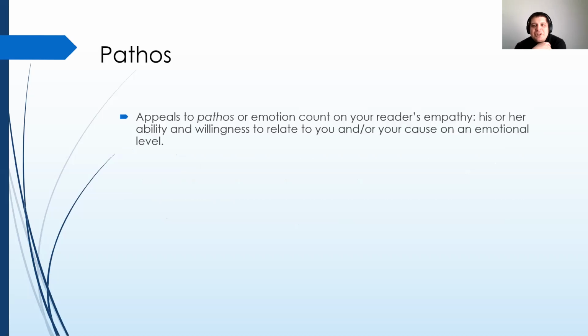And finally, we have my favorite, the appeals to pathos. Pathos can be kind of the wild card, because this is appealing to your audience's emotions. And because humans are weird and messy and emotional, this can be somewhat unpredictable, but when it works, it can work really, really, really well. So the key term here is empathy. You want your reader to relate emotionally to you, to your cause, to the things you represent, to the thing you're trying to support. And sometimes that short circuits the whole argument, the whole process.